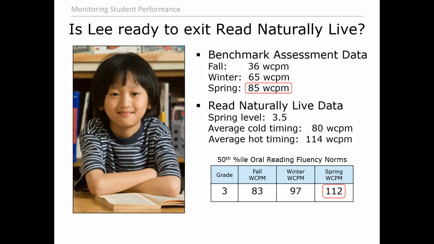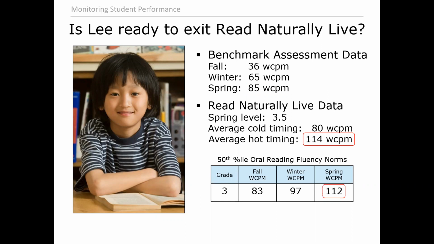But I don't know about you, only getting data every 3 months is not enough for me. So I like to peek in between those periods, right? And sometimes that curriculum-based measurement data is all you have in between those assessments. And so taking a look at that can help. And if the student is reading at or very, very close to grade level, their cold scores will likely be similar to their assessment because the content they're reading is similar, okay? So we can see that with his formal assessment data at 85, his average cold score is at 80, we want him at 112, he's not ready to exit. We do not look at the average hot timing score. Just want to make sure that's clear.